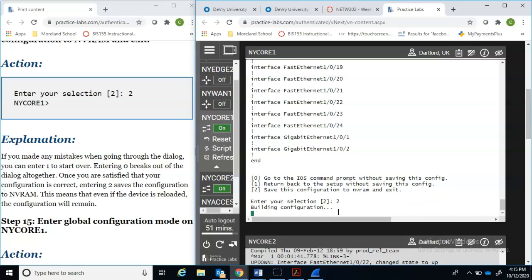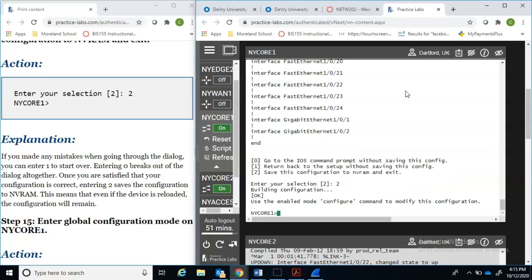Two, and it builds the configuration. If you did anything wrong, it says you can enter 1 and start over. Entering 0 breaks out altogether. Entering 2 brings you to where I'm at.